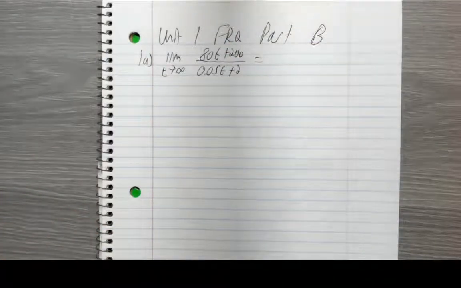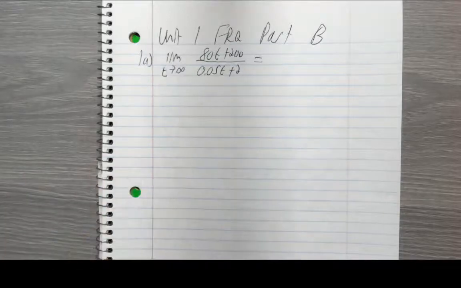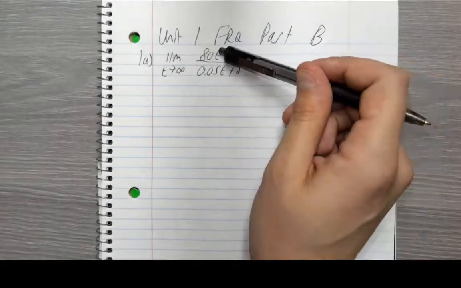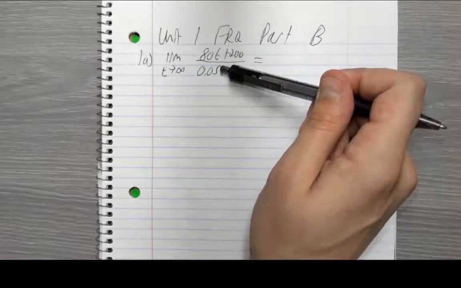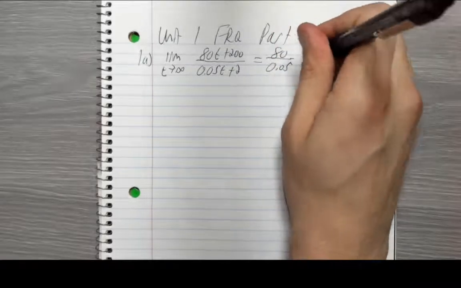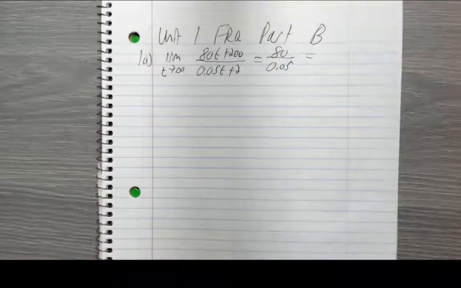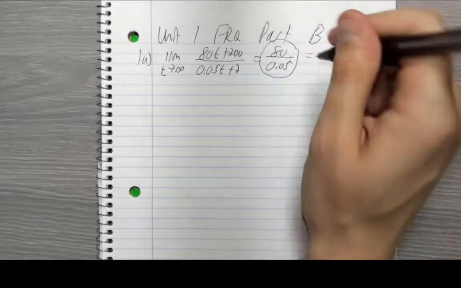Maybe you're thinking to yourself, Mr. Harris, why are you doing that? And then some of you are like, oh, I know why he's doing that. The answer is because we can use my rule that I used last problem, right? The rule being that the limit as t approaches infinity, we're looking at horizontal asymptotes. To find a horizontal asymptote, if you have matching highest degree variables, which I do, right? T and t are my highest degrees, I can just take the coefficients out front. That proportion. So 80 divided by 0.05. That's my answer. That's the limit.